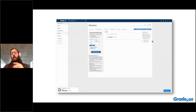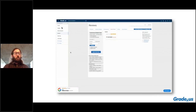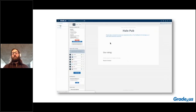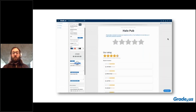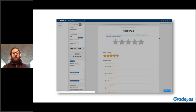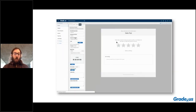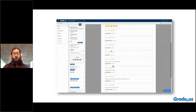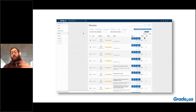And now that is part of the WordPress plugin as well, the new redesigned version. So, if you're using the WordPress plugin or if you're using just the basic embed code, you can go to dashboard, to reviews, go over to the review stream, and then you'll be able to grab that embed code there and use this brand new review stream redesign. That's the one that applies on your review funnel, so when you update it, you'll see the new version there. Looks really slick. Or you can actually put that on any pages on your website.